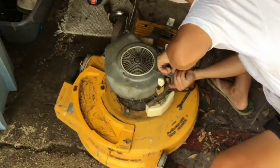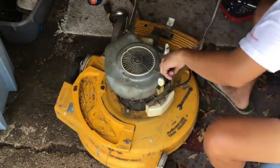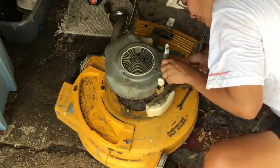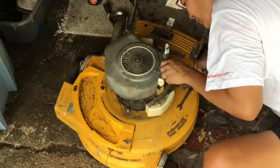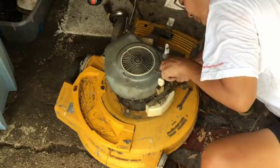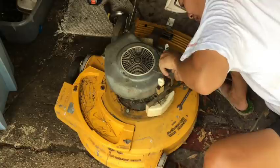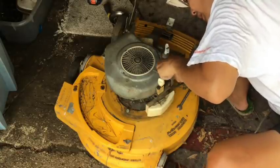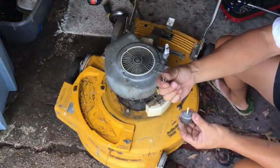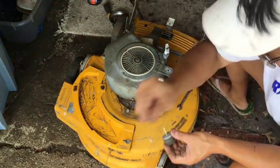Let me pull this hose out. And it's really brittle, you know? So I want to try to get it out without breaking it, because I don't know if I have... Oh, there we go. So the hose is out, and I'm just untwisting the nut off the plastic. And here it is. That's what it looks like. It's not a true nut.